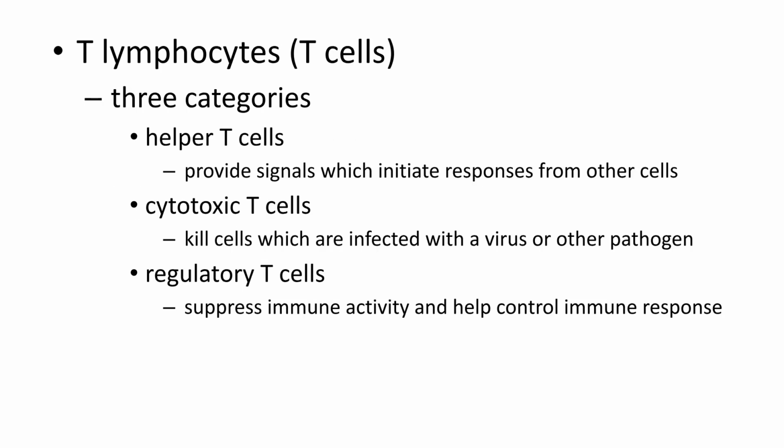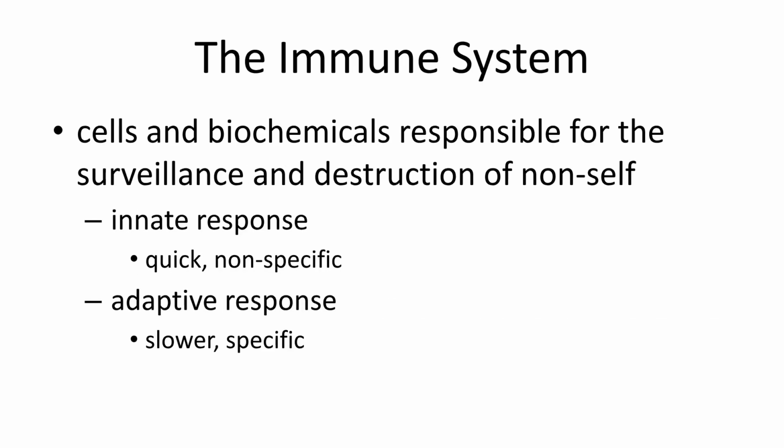T lymphocytes, or T cells, are categorized as helper T cells, which initiate responses from other cells, cytotoxic T cells, which kill infected cells, and regulatory T cells, which suppress and control the immune response. The immune system involves cells and biochemicals for surveillance and destruction of non-self entities. The innate response is quick and non-specific, while the adaptive response is slower and specific.